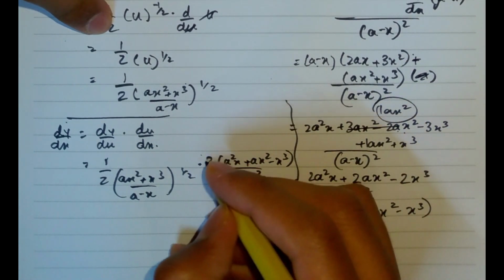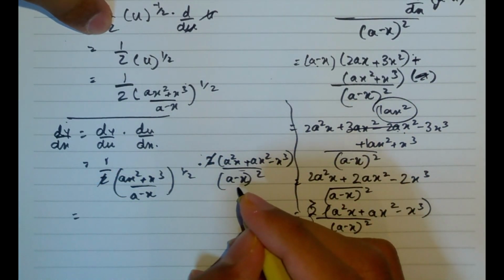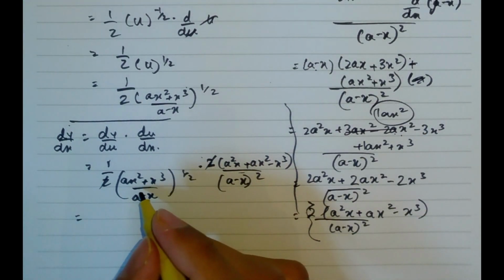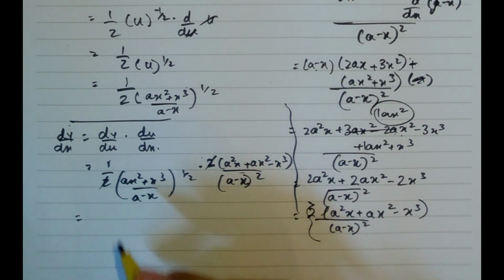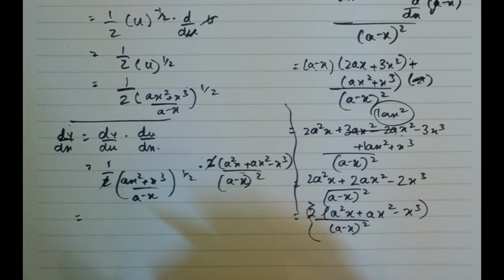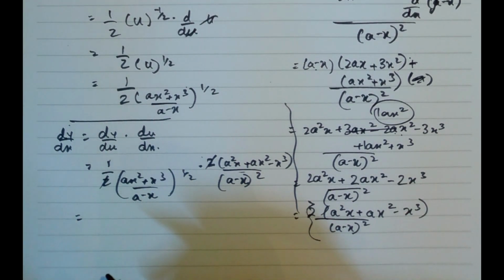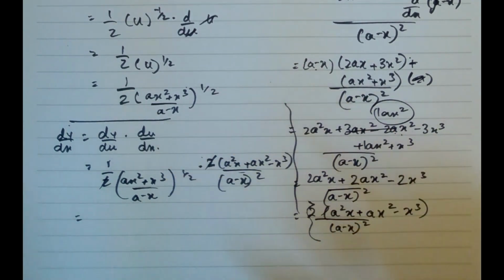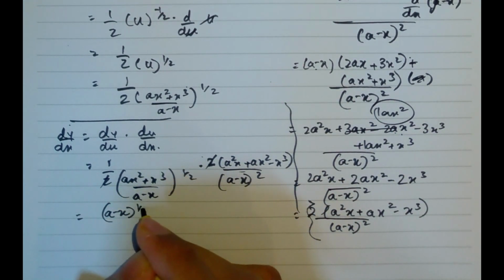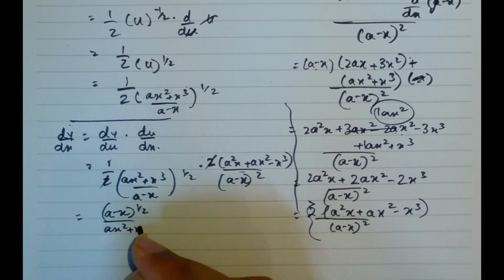The most prominent one is this thing. And now you can see this is a minus x square. This is a minus x power 1 by 2. This is actually present in the denominator of the denominator, right? 2 was the denominator and a minus x power 1 by 2 is actually present in the denominator. Now the thing which is present in the denominator of the denominator will actually become a numerator. So how can I write this? A minus x power 1 by 2, ax square plus x cube power 1 by 2.